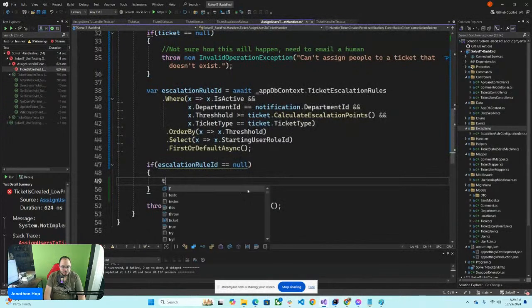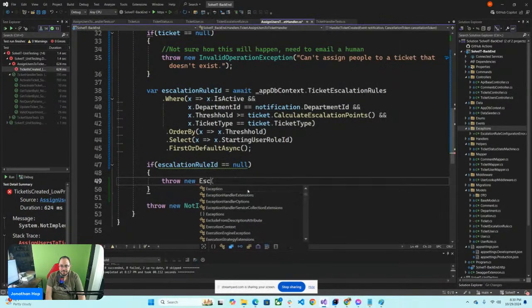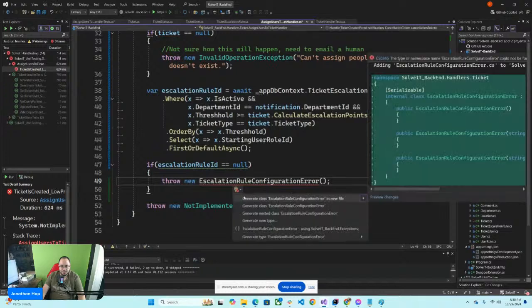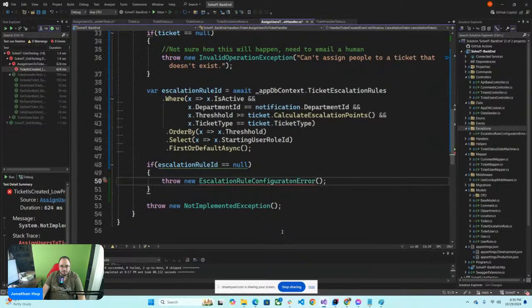And then I'm going to throw a new escalation rule configuration error. I have no idea what that is, so I have to import it.